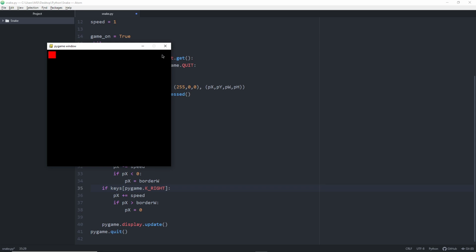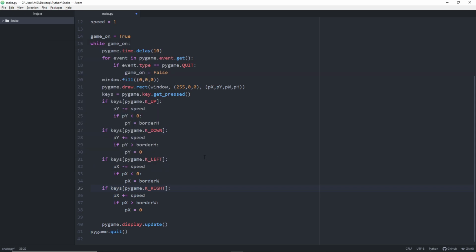So it needs to be the length of the border width minus the player width, if that makes sense. I will add the code here. So border height minus player height in a bracket, just to make sure.